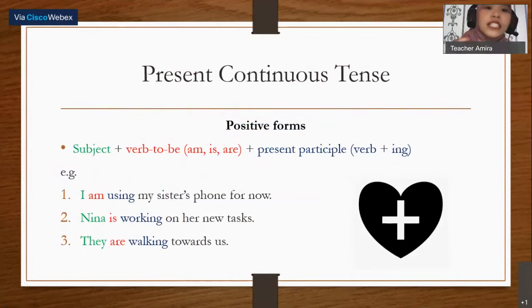So the verb to be is for singular. Alright, singular. Which category is considered as singular? One person only, or one object. One subject, one thing, one noun. Like Kuala Lumpur is developing. Kuala Lumpur is a developing city, something like that. Only one. The cat is walking to the kitchen. The cat is taking a nap. Alright? Only one. Singular.